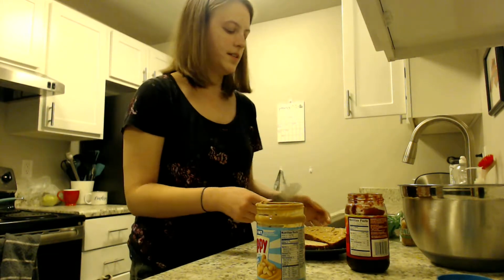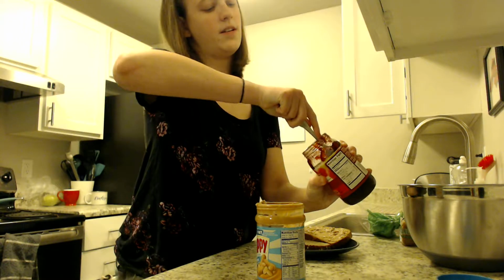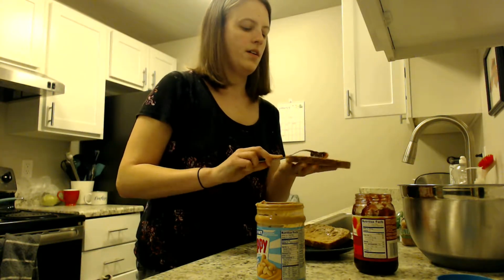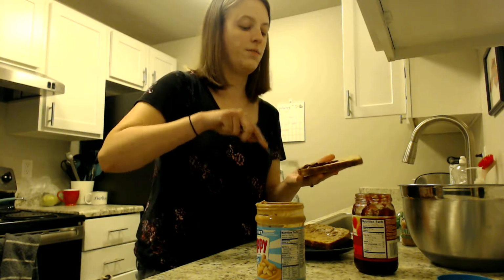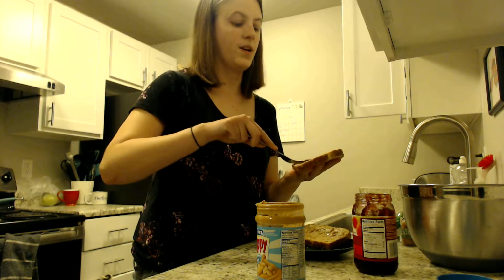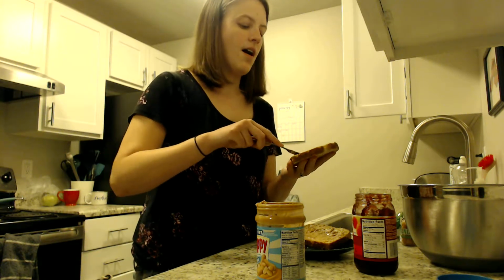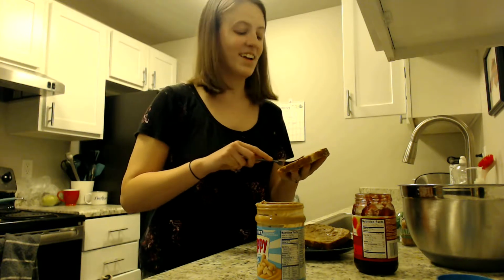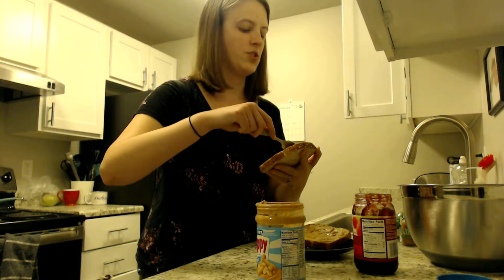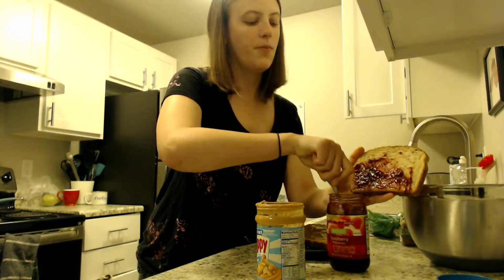Okay, moving on to the jelly. All right. Oh, jelly is not as easy as using a spoon. It just wants to go through and not stay on the fork. But what I usually would do with jelly is I chop it up so that it spreads more nicely across the bread. The fork is great for that. I can appreciate using a fork for jelly now. Might do that in the future. I have more forks than I have spoons in my kitchen, so it might be worthwhile looking into that.